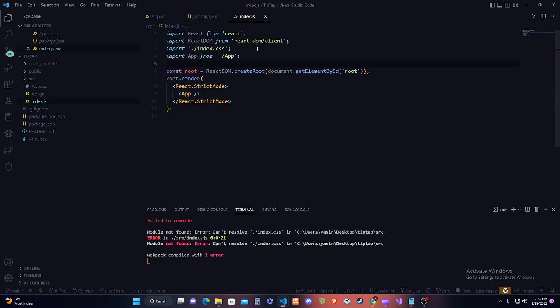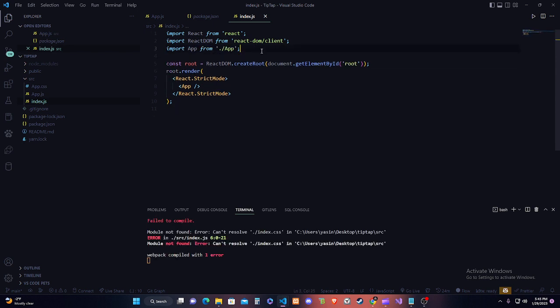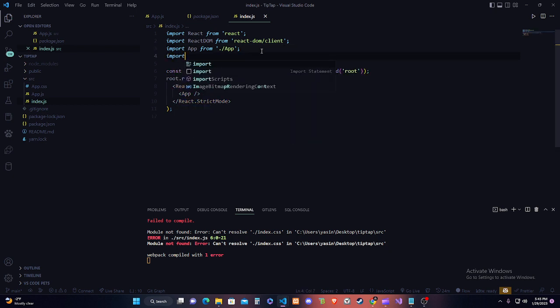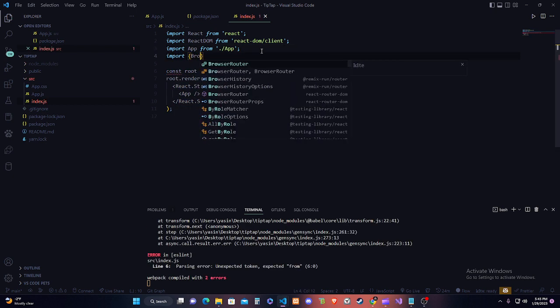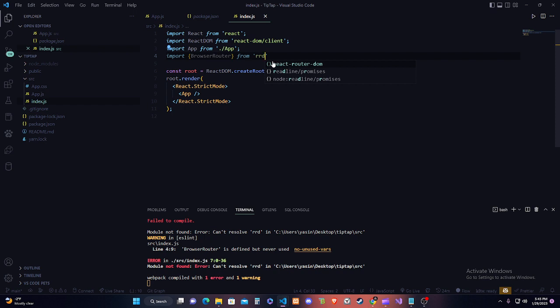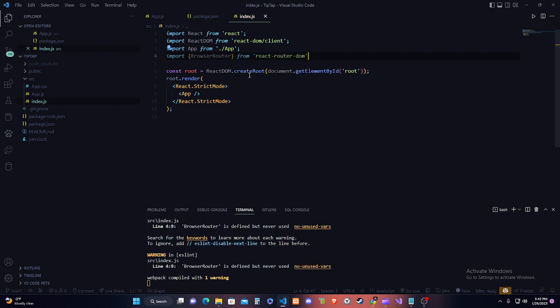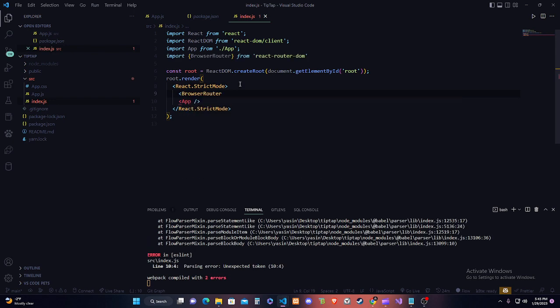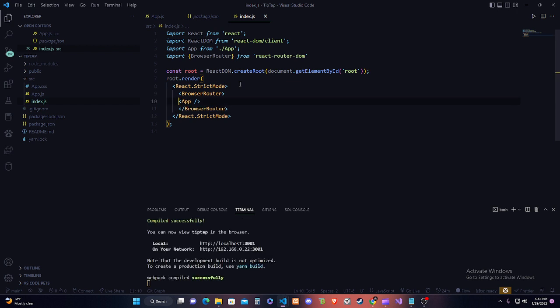In this index.js, we're going to be importing, sorry, not installing, we're going to be importing something called BrowserRouter from react-router-dom. Instead of typing this whole thing, you could just type the initials, RRD, for React Router DOM. Do we need anything else? No, I think that's pretty much it. What you want to use is BrowserRouter, right? I gotta start using different words, man. You want to encapsulate the App component in this. We want to be able to create different pages, right?